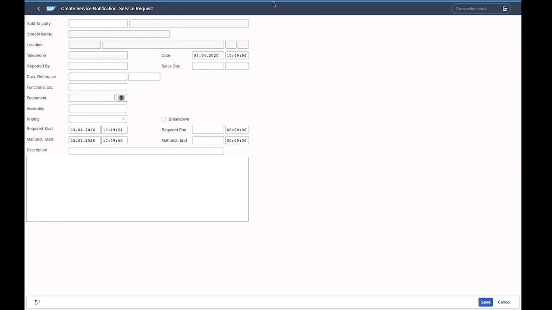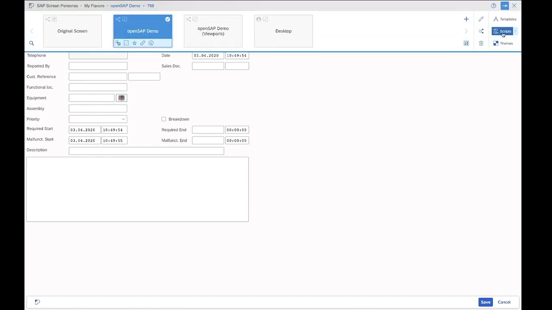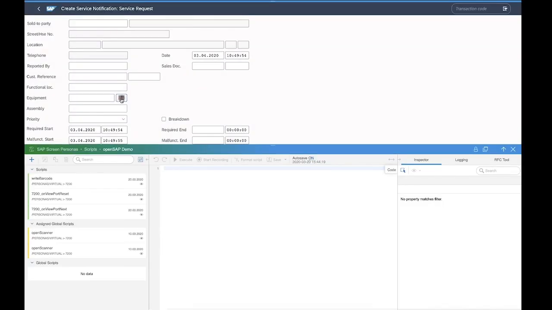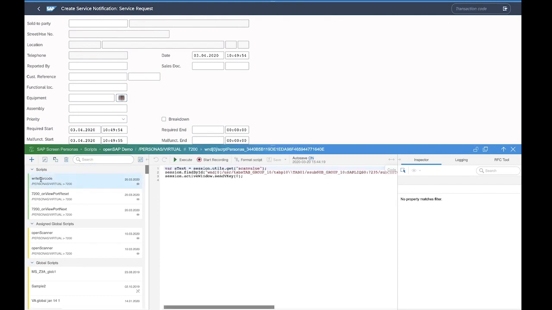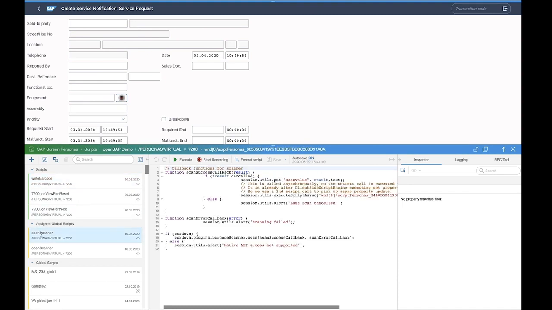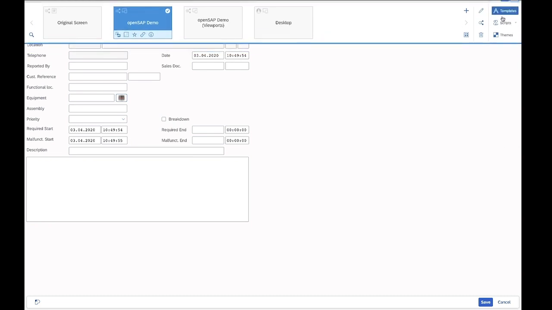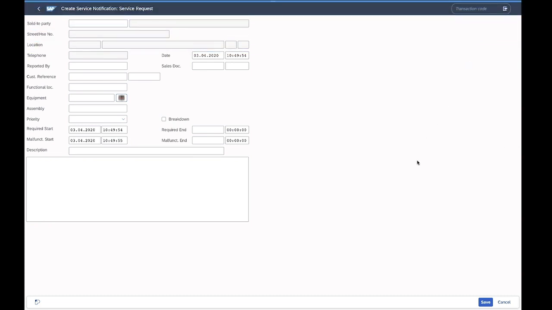And just one last thing: behind this icon here, the QR code search, there is quite an elaborate script. There is first the write barcode script, that is a JavaScript, and there is then the scanner script that is also needed for that, and this allows the service technicians to scan a QR code. So with this, I would like to go back to the demo.